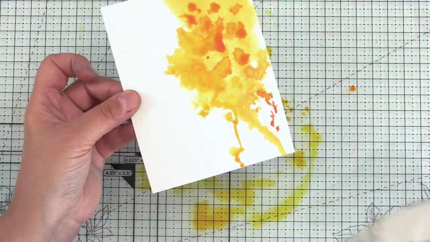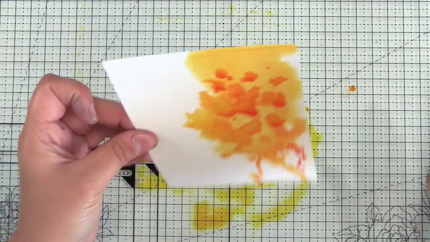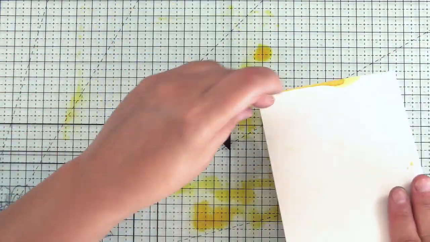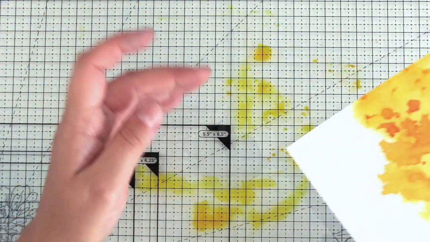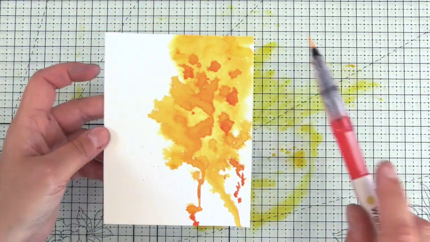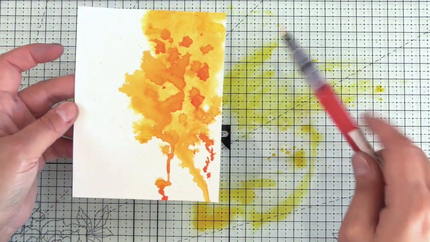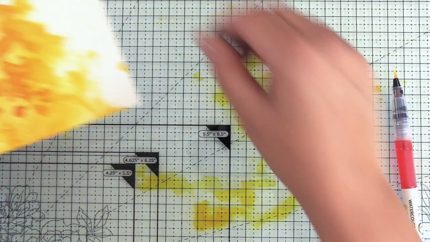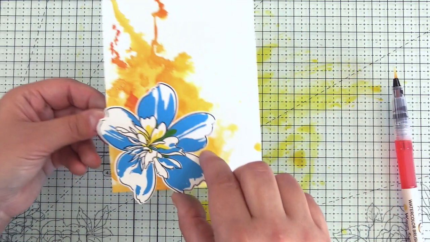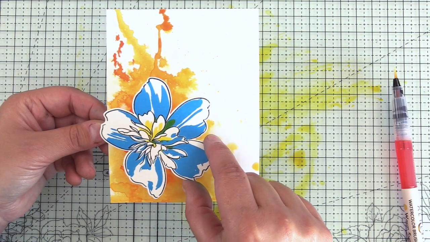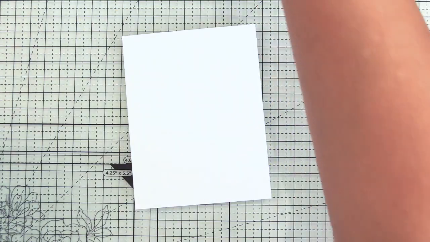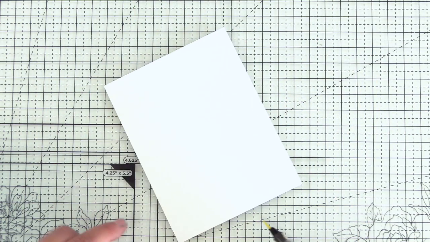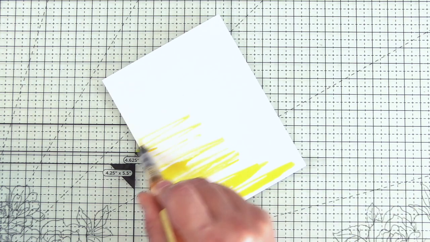And then I'm tapping it onto the glass mat and also with the heat tool just to get those areas moving a little bit more. I still wanted a little more texture, so after this was dry I went ahead and smooshed it into the ink that was already on my craft mat just to add a little more organic patterns to it. Then I splattered it with some of the leftover ink. I dried it a final time and then I pulled over my die cut just to see how that was looking.